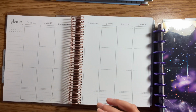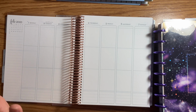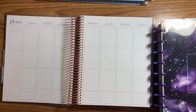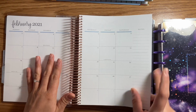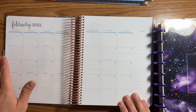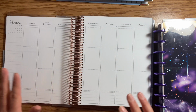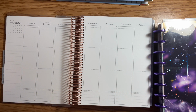I found that I like using stickers a lot more than I do just writing and doing lettering. So for me, it's pretty much a catch-all planner, but it's going to be a catch-all planner that's visual, and it's my one planner that I film online. So in here, on the monthly sections, I will actually go ahead and put, you know, Chad's days off, Connor's days off, appointments that are due, when we get paid, stuff like that. But in here, it'll be no confidential information at all, just stuff that I don't mind sharing with everybody else.